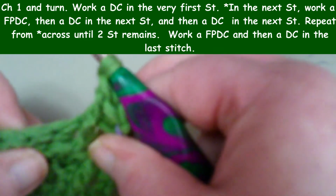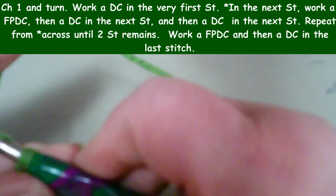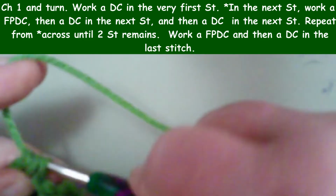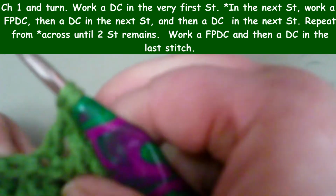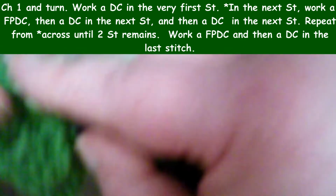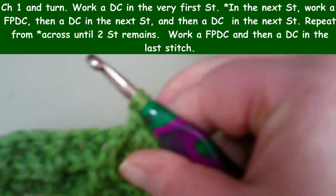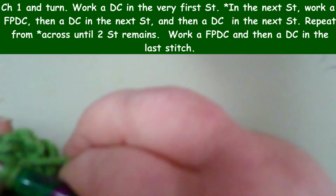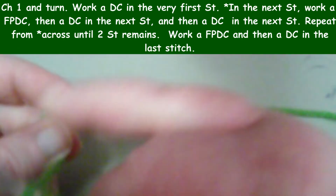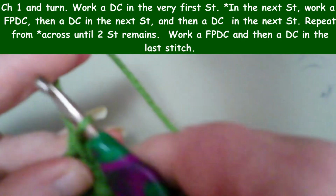Then you're going to do 2 double crochets in the next 2 stitches. So that's 1. And here's your next double crochet. Okay, now you're going to do another front post double crochet. So that's the post you're going through. Okay, your next 2 stitches are going to be double crochets. So go through the stitch. So that's 1. And here's your second.